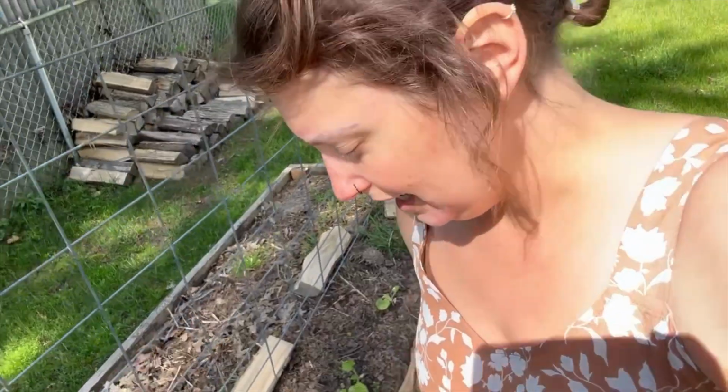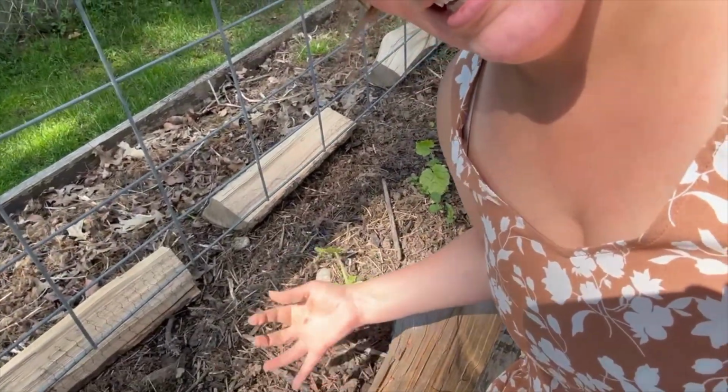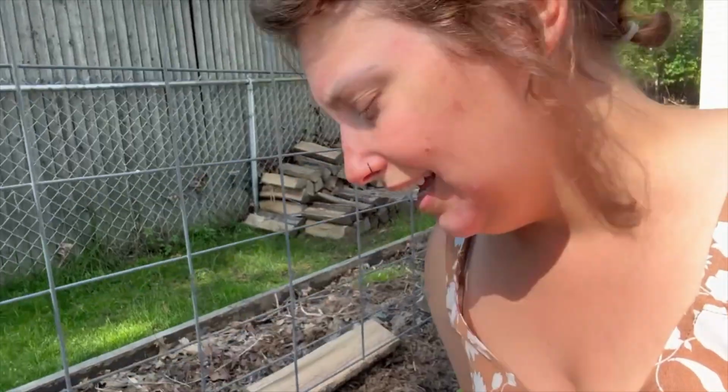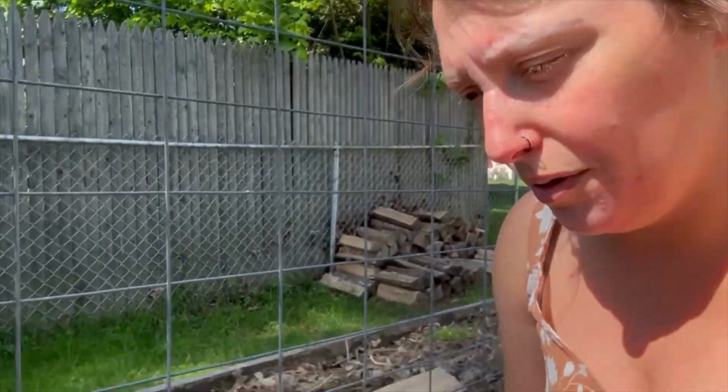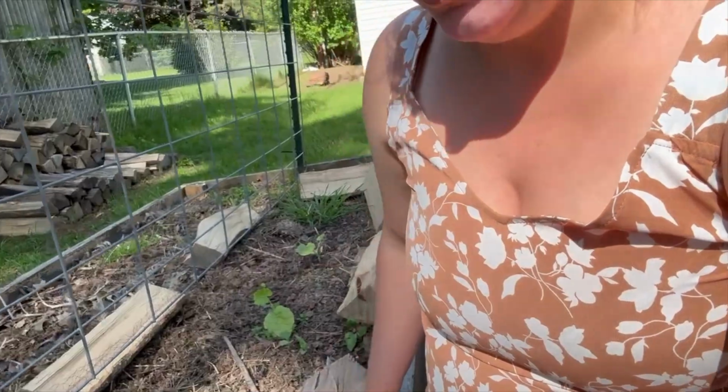It's hard to see, but I covered them with this netting. It's like a bird netting. And I have it held down with pieces of wood because the bunnies would, I mean, these would be gone in an hour. The bunnies would come and eat them. So I needed to cover them with something.